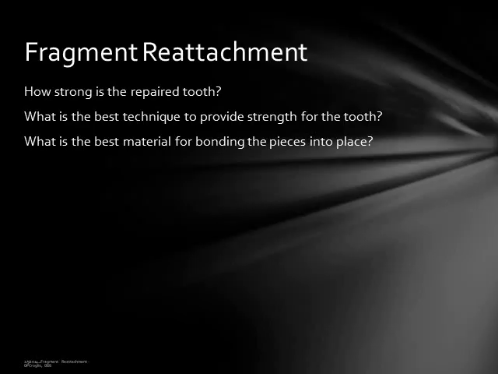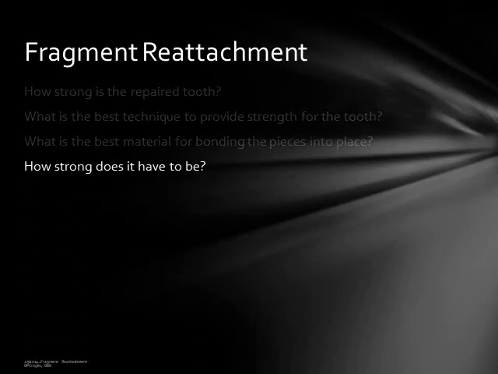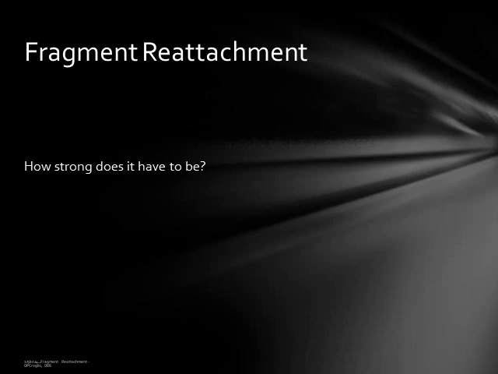While we've answered these questions about fragment reattachment, several questions remain unanswered. For example, if there is not subsequent trauma, perhaps the tooth is sufficiently strong enough for normal function, even if it is not at 100% of its original strength. If this is a possibility, do we need to do more for this tooth, such as a crown or a veneer, or can the reattachment be considered a definitive treatment?